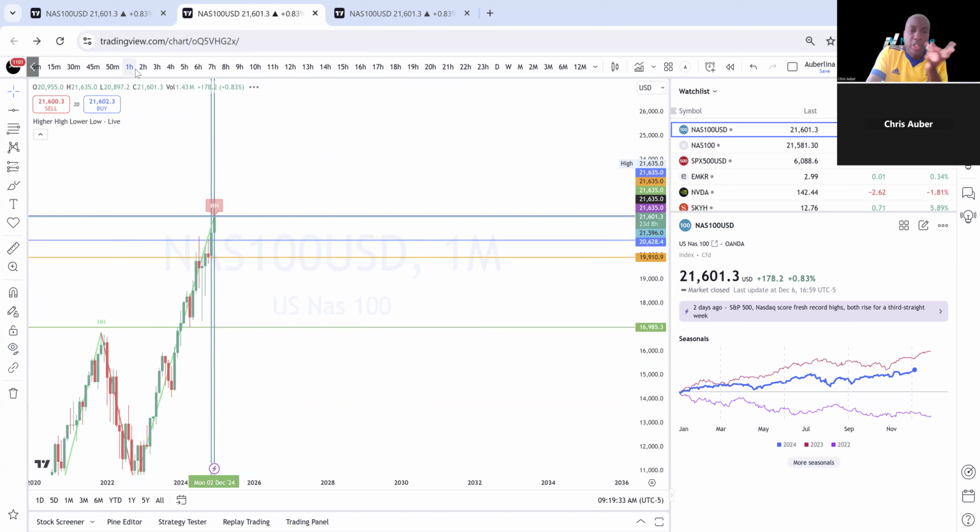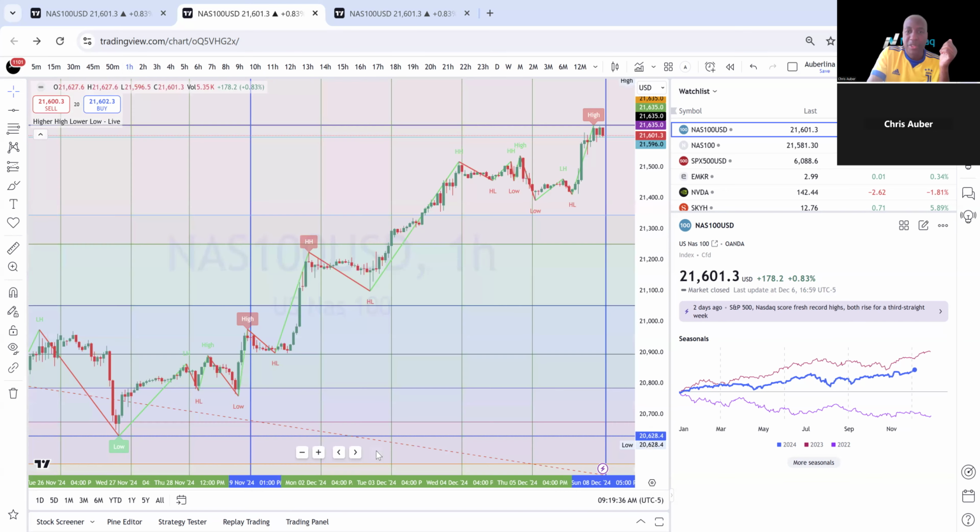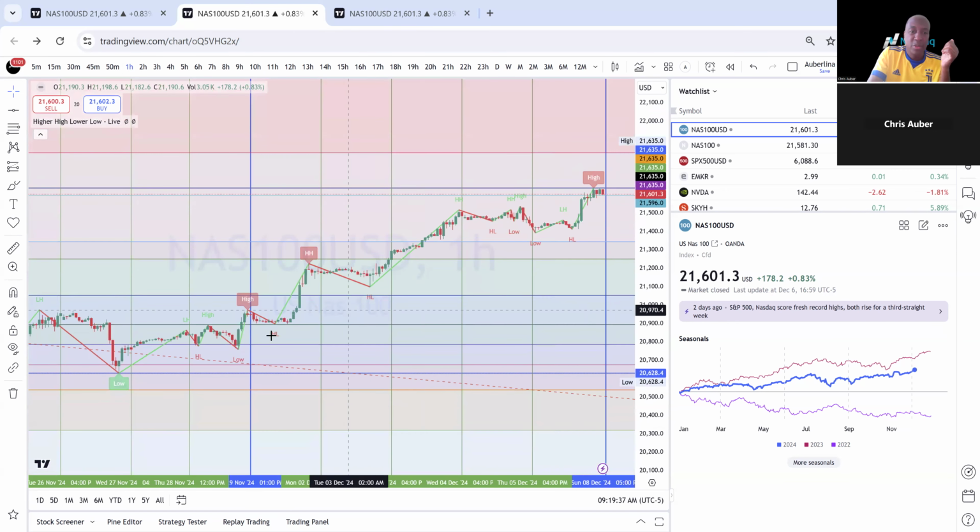All right. So in closing, what are we looking for this week? Well, as you can see, this was the 1 hour for last week. This was Sunday. This right here is going to be Sunday this afternoon. This is where it ended on Friday. Clearly, you came in here, you took this higher low on Monday, you could have just left it. It would have been the easiest trade that you would have made.